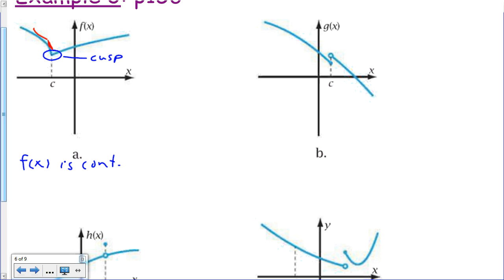So I don't know exactly what the slope is over on the left side of C, but it's some negative number. And over on the right-hand side, if I sketch in the slopes, I can see that these are some positive slopes. So from the left-hand side, I'm approaching a negative number as far as slope is concerned. From the right-hand side, it's approaching some positive number. So therefore, f of x is not differentiable.